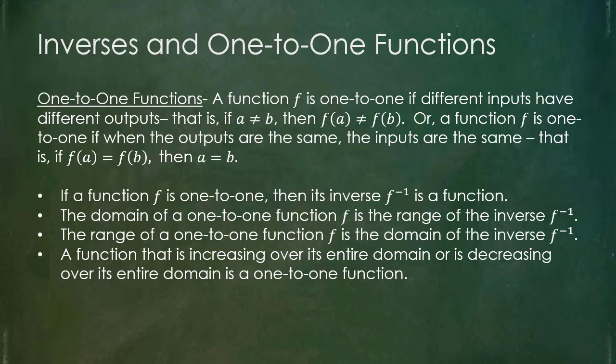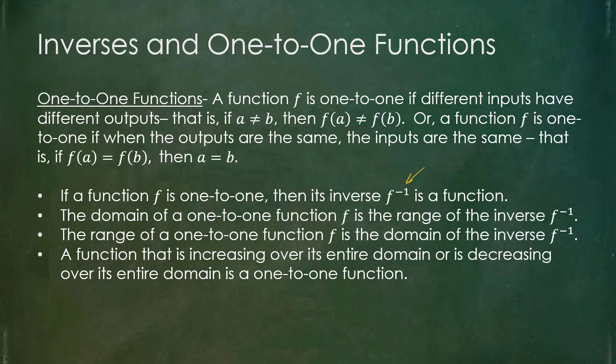When a function happens to be one-to-one, then we actually can say that its inverse, or f inverse, as this is being notated. Notice the -1, what looks like a -1 exponent. But again, this is read right here as f inverse. If the original function f is one-to-one, then its inverse will also be a function.